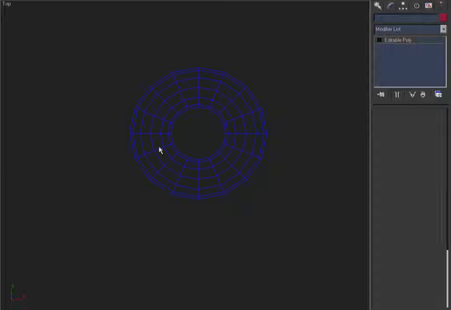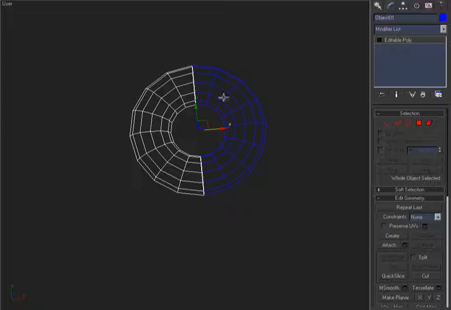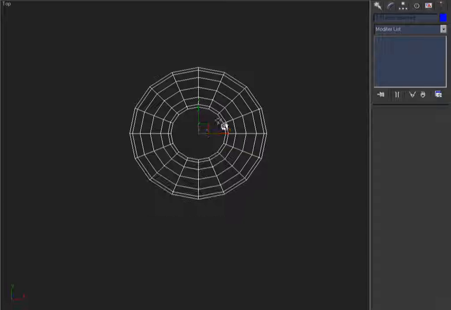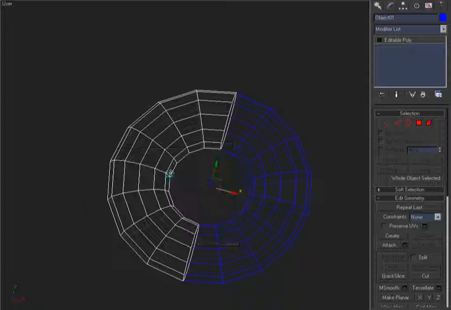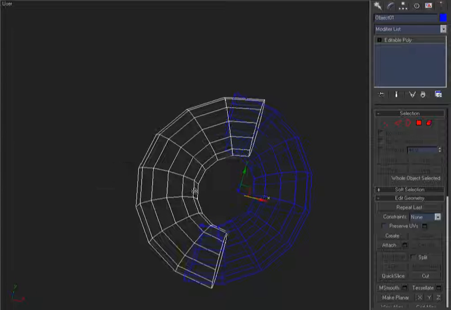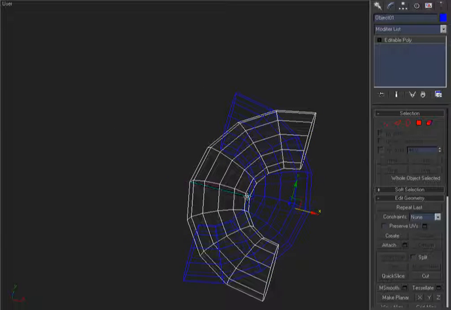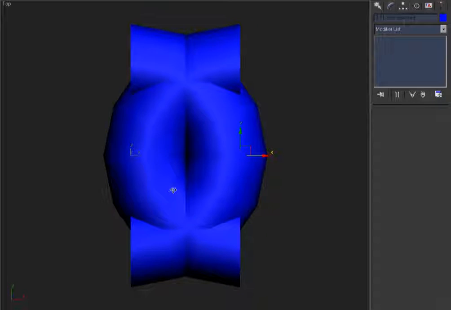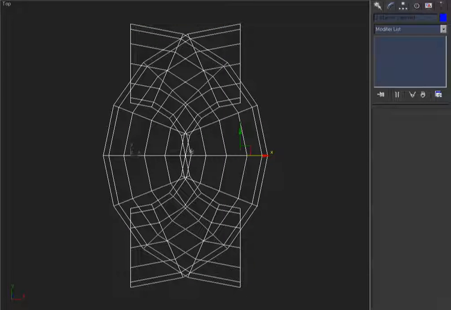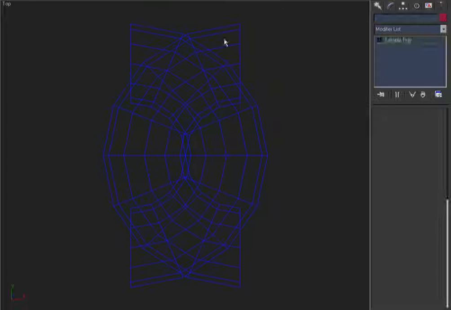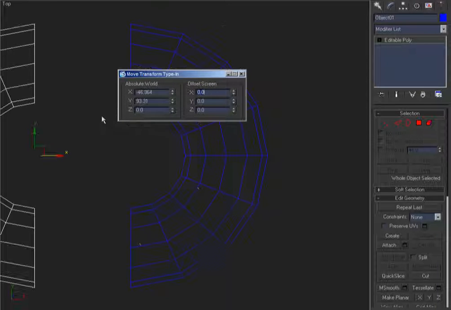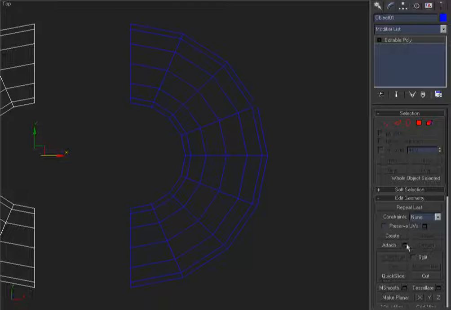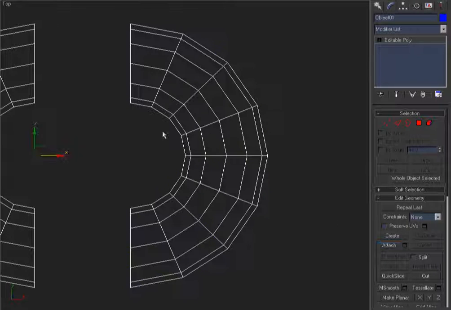And then I'm going to take this side right here, and I'm going to move it from this vertex to this vertex so that they're right on top of each other, so the insides of the chain radius are touching. So let's go ahead and just move this in the negative 1.5 x direction and then go back and attach these two back together into one link.